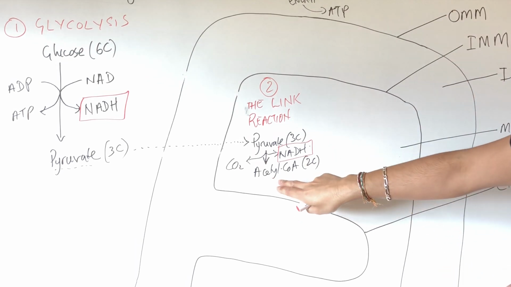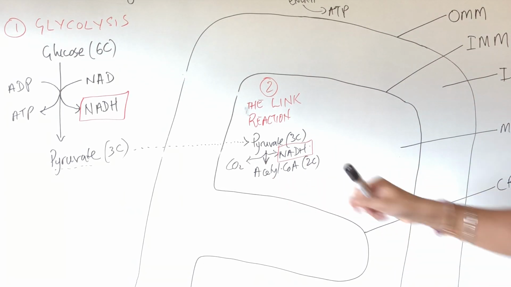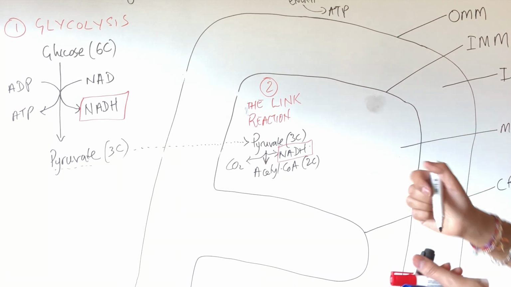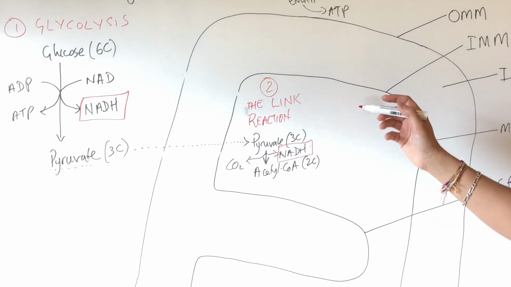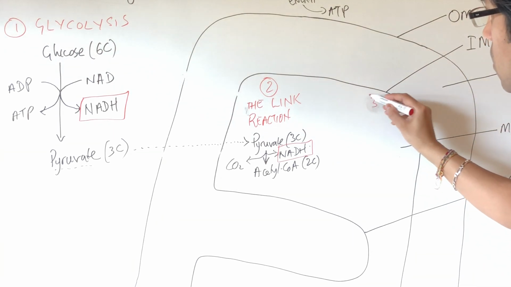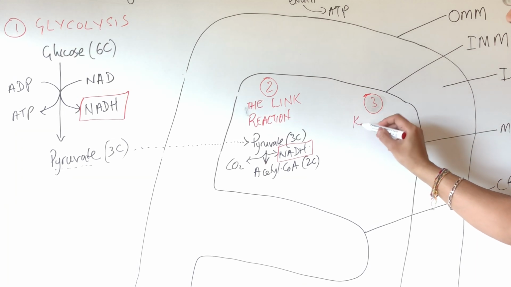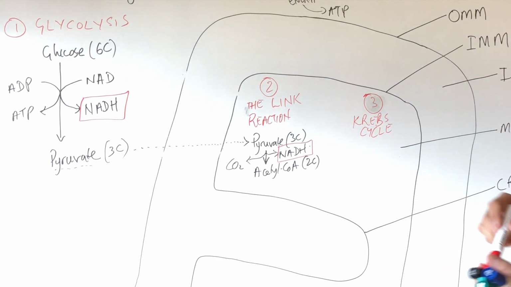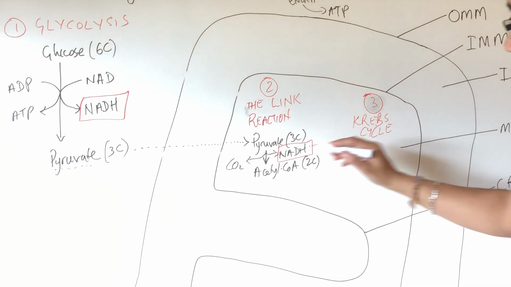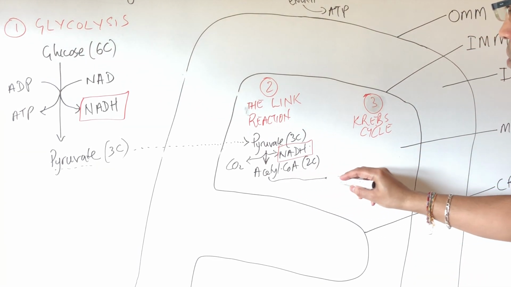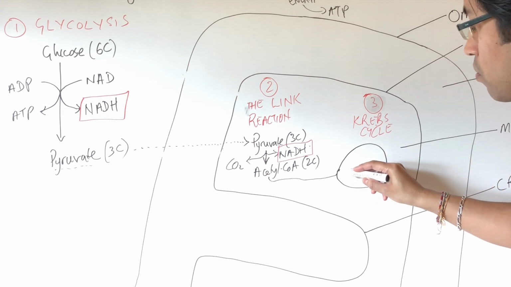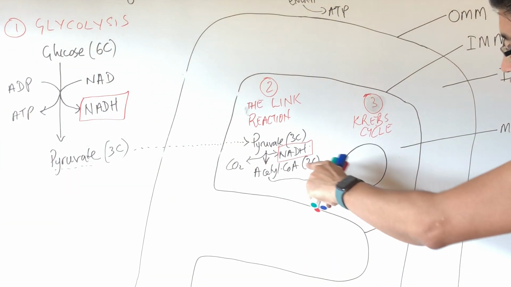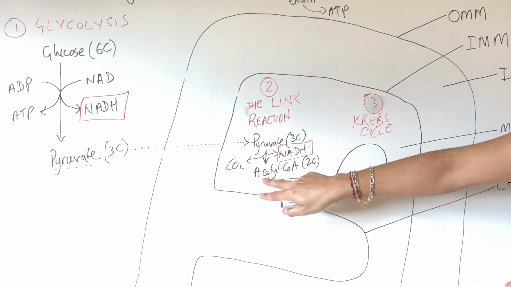Next, what happens to the acetyl-CoA? Now the acetyl-CoA next goes into the third stage, and the third stage is called the Krebs cycle, or the tricarboxylic acid cycle, TCA cycle. Okay, so stage 3, Krebs cycle. I'm going to cut a long story short here for obvious reasons, but basically the acetyl unit goes into a cyclical metabolic pathway, the overall job of which is to break down further the 2 carbons that are still in that acetyl unit.